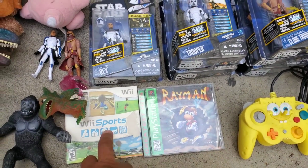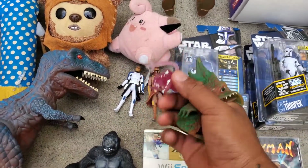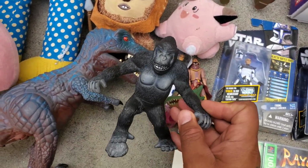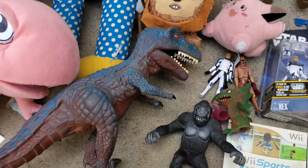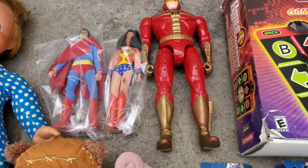This one's like 7. This one's like 10. This one's a good one. This one's like $15. This one I have a whole bunch of, so super stoked to list this. I'll put this in my antique booth for 10. It's a Kaiju King Kong kind of thing. This is my favorite one, the Primal Rage one. It was set for 25. And Turbo Man's like 50 to 70.